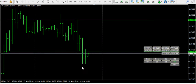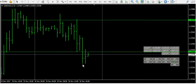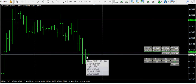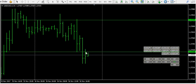The indicator would have given us a dot here, and we would have had an opportunity to go long after the open of the new candle. This candle here was broken upwards. You take the trade immediately, you put your stop below the low, and there would have been from open to high on that one, which is the candle, the hour just gone, of 33 to a high of 43, another 10 pip opportunity.